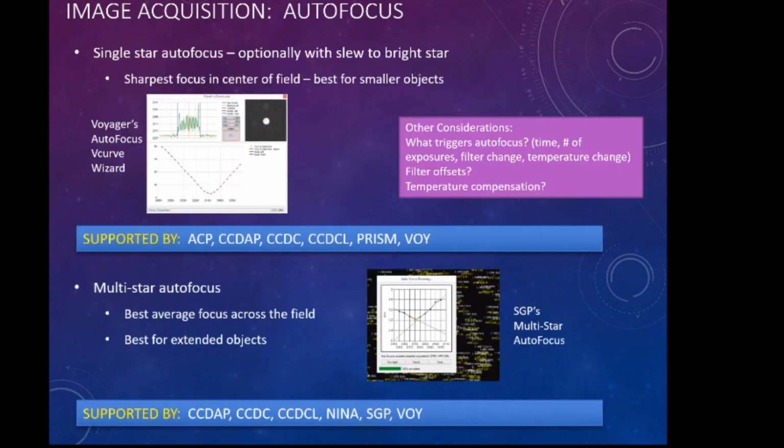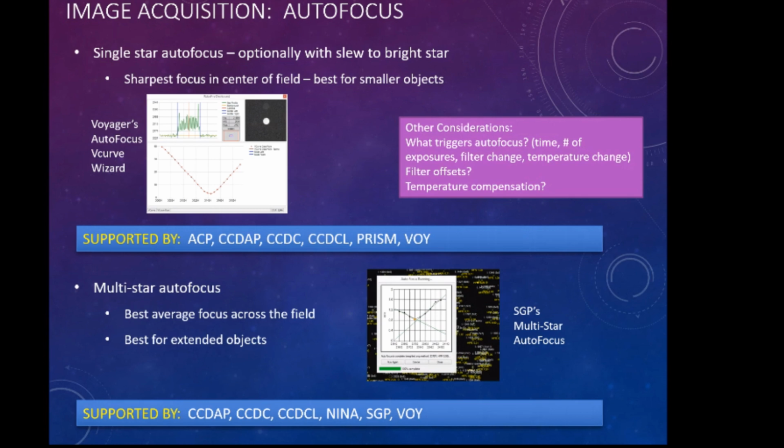And we need to autofocus. And sometimes people will autofocus before they do the precision pointing, but usually your scope is close enough that the plate solving will work, even if the stars are a little bit blurry. But before you take the images, you got to make sure you're in focus. And there are two major approaches to doing autofocus. One I call the single star, where your scope will slew to a particular star, and some of these products will keep a database of nearby bright enough stars that will serve for automatic focus. And this tends to be a little faster because it can go to a bright star, take shorter exposures, but it's also going to give you the sharpest focus right in the middle of the field.